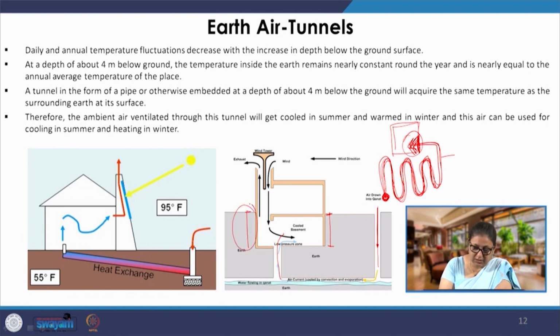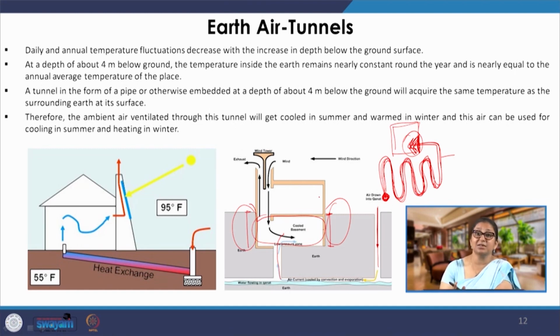Now, this earth again is going to be at a constant average annual temperature, so the walls of this entire space are going to remain extremely comfortable throughout the year, warmer in winters and cooler in summers. But it is possible only in areas where the water table is considerably low. If we are talking about warm humid areas or areas which have a very high water table, then this will not work, because a lot of moisture will come in here.